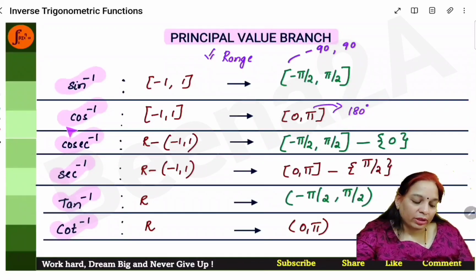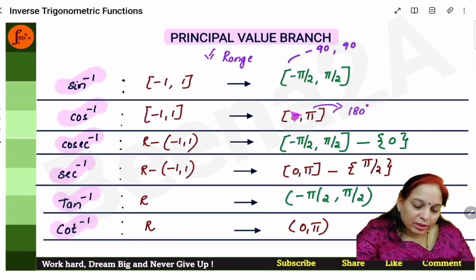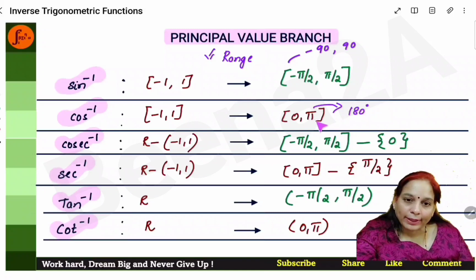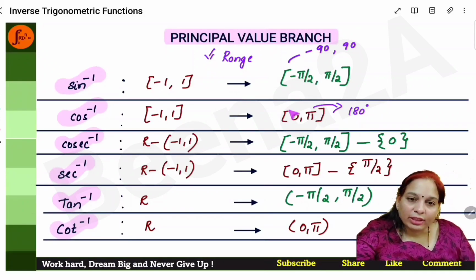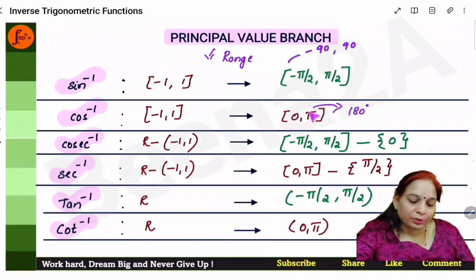Similarly, whenever there is a cos inverse function in a trigonometric expression, the value of this particular cos inverse function should lie within this range 0 to pi, that is 0 to 180 degrees. So whatever value you get for cos inverse function should be within this range 0 to pi. 0 to pi means it could be 45 degrees, 60 degrees, 90 degrees, 35 degrees. It could be anything. So anything within this range becomes a principal value.